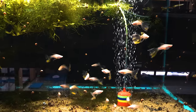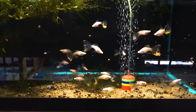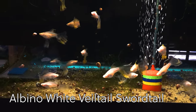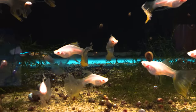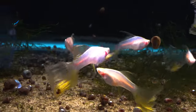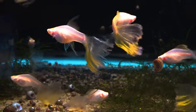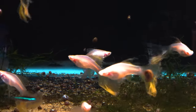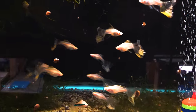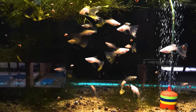A new variety of veiltail swordtail — look at the amazing fins on these, it's crazy. The varieties they're coming out with on these veil swordtails are incredible. This is the white, sometimes called the platinum white veiltail swordtail. Something to know about this fish: it's only the females that develop that veil. The males look like a normal swordtail — they probably have a high fin, but the tail has a normal sword on it, not extended like the tails of these females. These are stunning — all the veiltail swordtail varieties I've seen remind me of a critter out of Fantasia, that Disney animated movie, with those ultra-long fins.